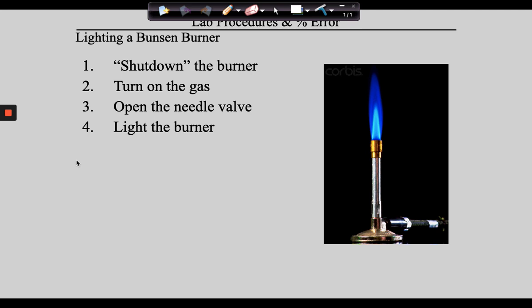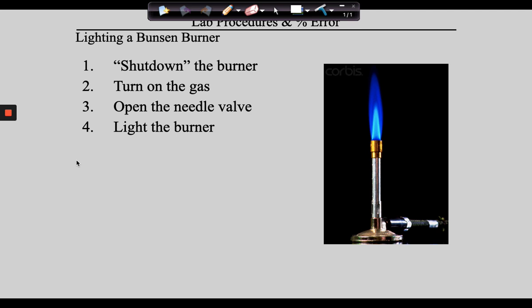So guys, here's how this works. You are going to make a left-handed gangster gun. This is a left-handed gun, but you got to go gangster. Okay? Now that you got your left-handed gangster gun, here's what you're going to do. You're going to take the striker in your right hand, and you're going to put the hood of the striker on the barrel of your gun, and then you're going to hook the hammer, your thumb, around this leg of the striker, and you are going to squeeze so stinking hard that it leaves a crease in your thumb. And when you do that, this thing sparks like crazy. That's what you got to do in order to get this thing to light. So, you then bring this over here by the Bunsen burner, sneak up on it from the side, and light your Bunsen burner.